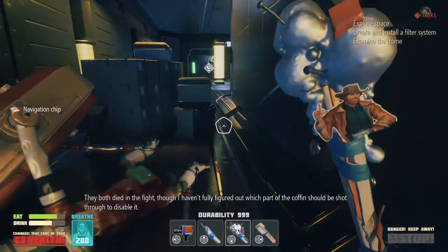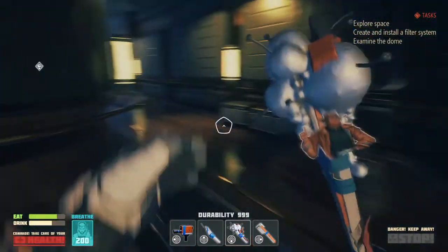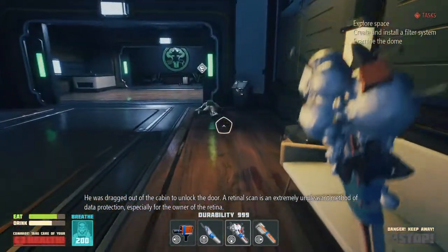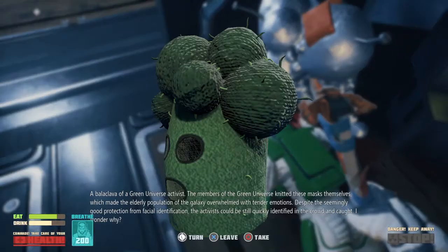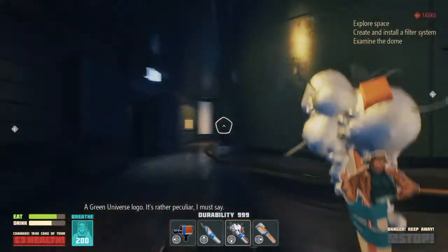They both died in a fight, though I haven't fully figured out which part of the coffin should be shot through to disable it. Okay. I doubt anyone survived here. He was dragged out of the cabin to unlock the door. A retinal scan is an extremely unpleasant method of data protection, especially for the owner of the retina. I don't know why they took off his mask. It obviously didn't interfere with scanning his eye. A Green Universe logo. It's rather peculiar, I must say.